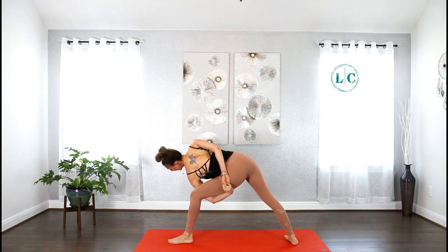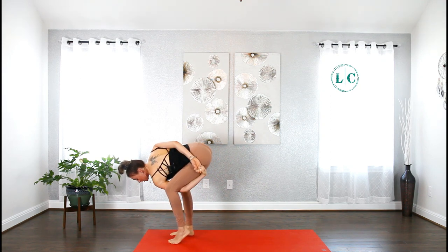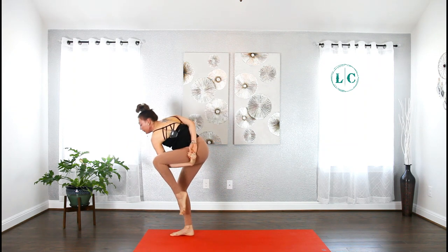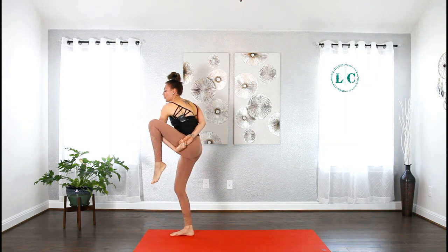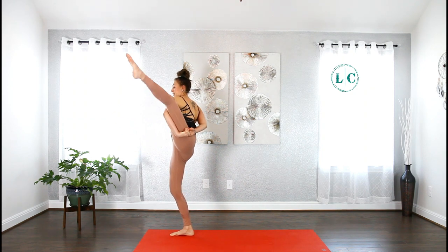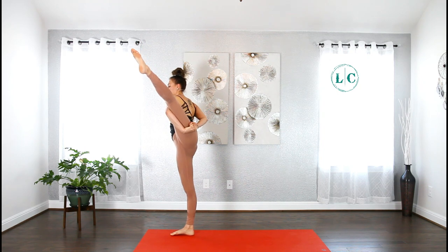Slowly shifting the gaze to your left toes as you're gracefully stepping the right foot to the front of your mat. Shift the weight to the right foot and begin to lift that left toes and foot up. Stacking the shoulders over hips, finding the breath, and extending the left leg into bird of paradise. Two breaths.